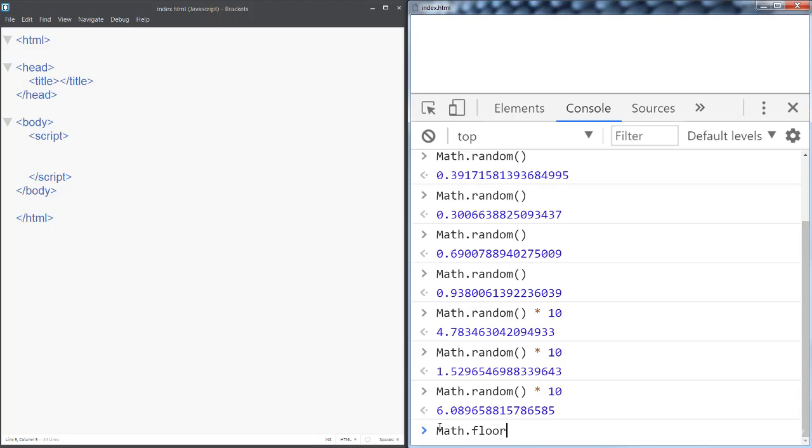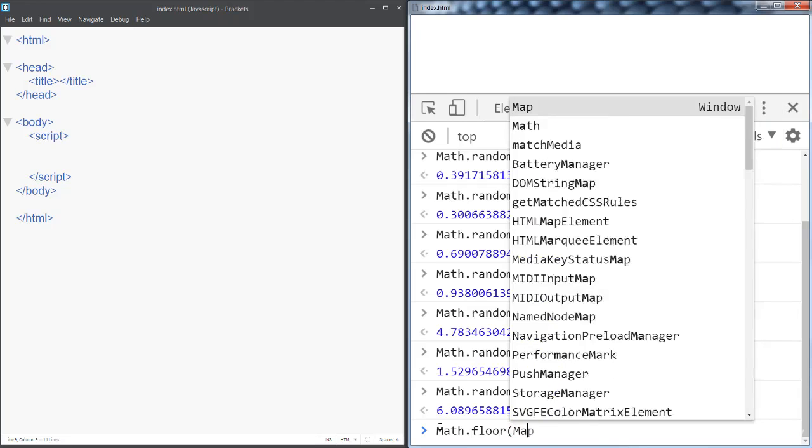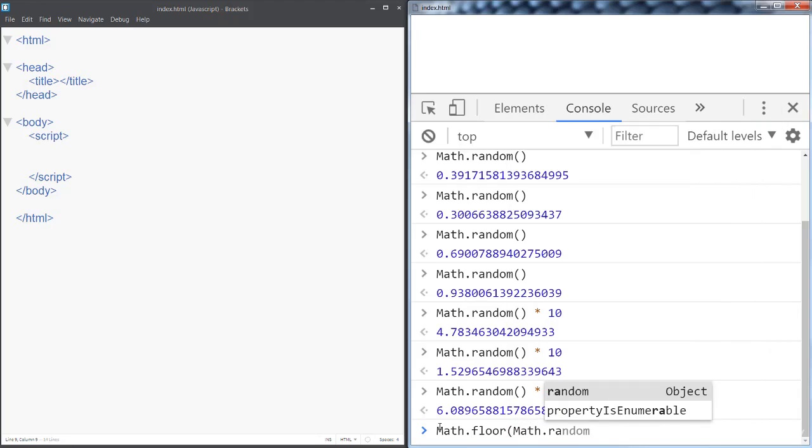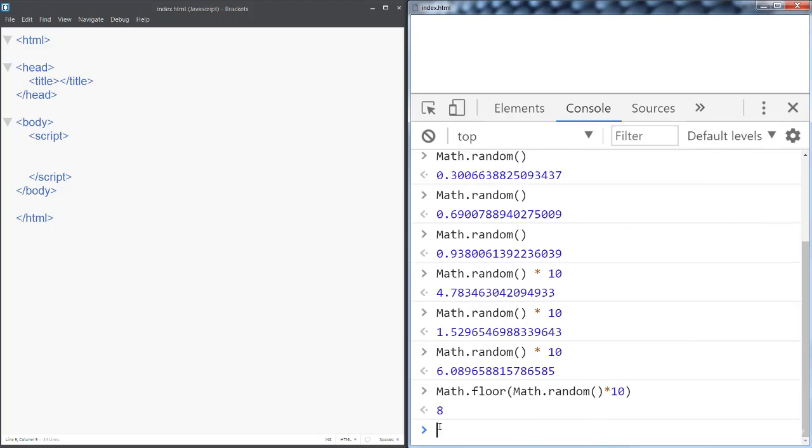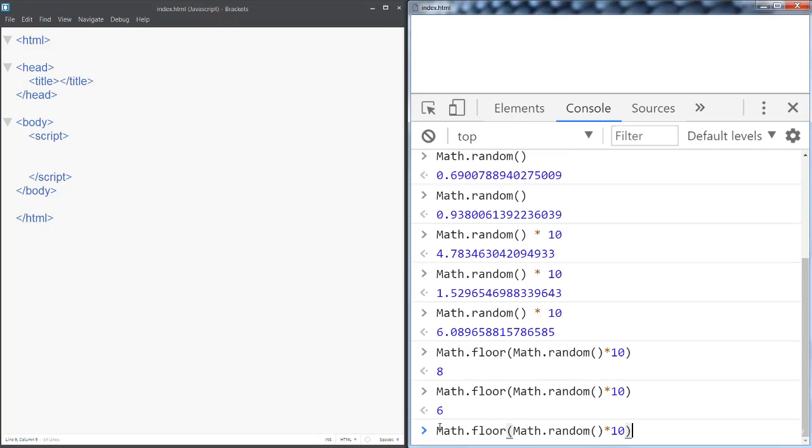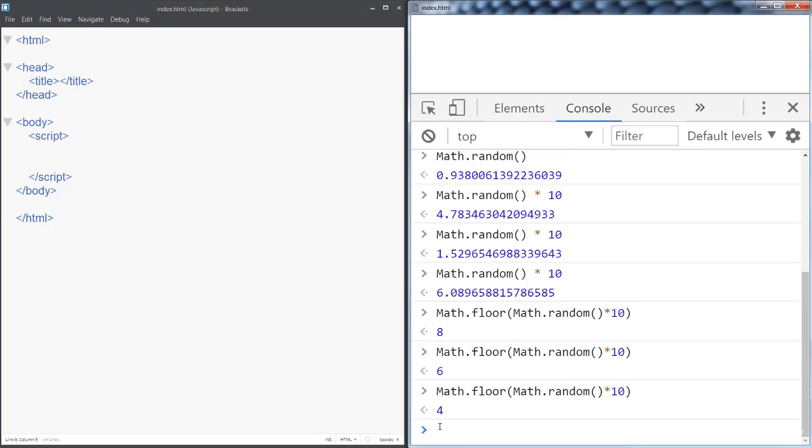So we can use Math.floor, and then we can use that Math.random that we were looking at earlier, and we can multiply this by 10. We see that when we use Math.floor, it actually rounds down that number. So this previously would have been 8 point something or other, and with Math.floor, we're getting rid of all of those decimal numbers.